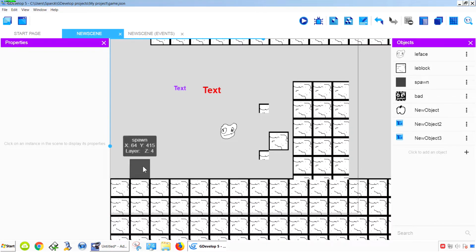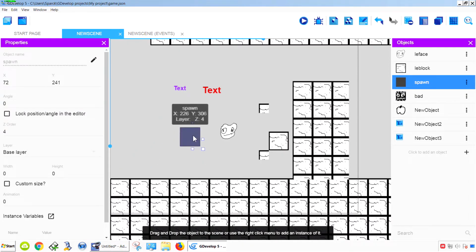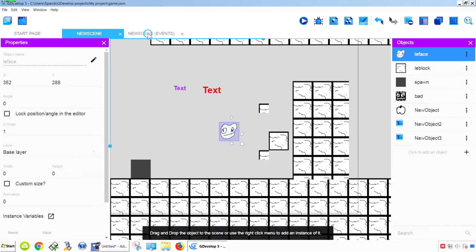Okay, we have this object here. I just call it respawn or spawn. It's just a regular object. So we want to set the position of our object equal to this position.